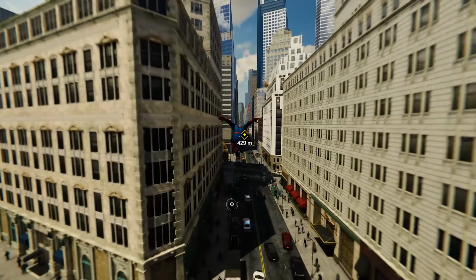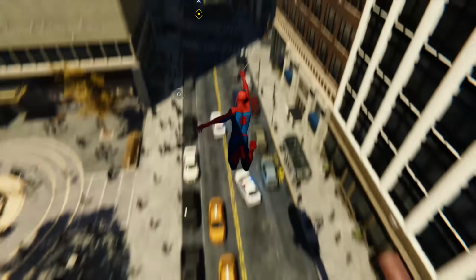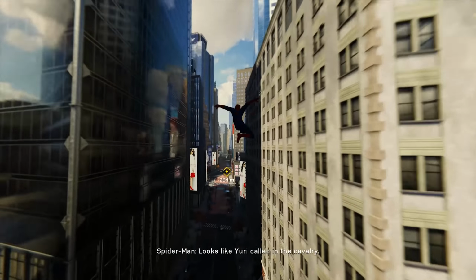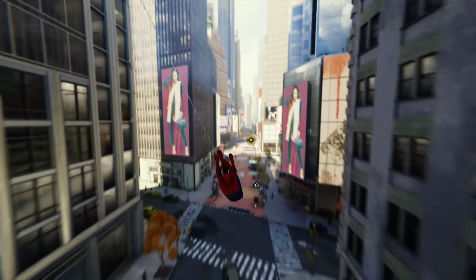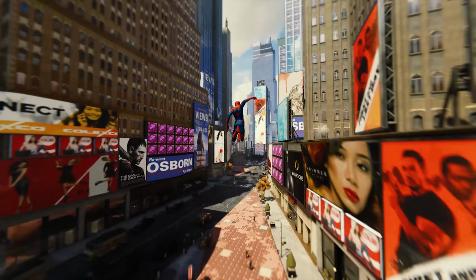Yeah, we have something more important on our plate right now to worry about work. Looks like Yuri called in the cavalry. I don't know if you can actually hit the helicopter blades, but I'd rather avoid them anyway.